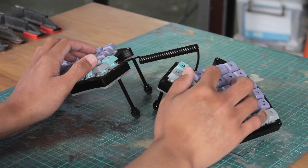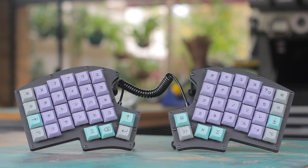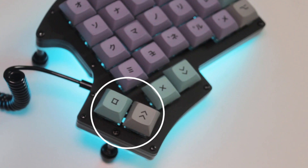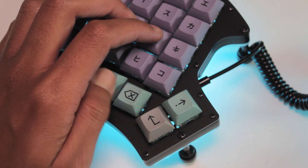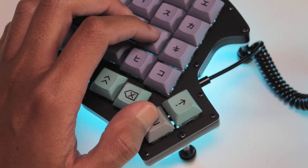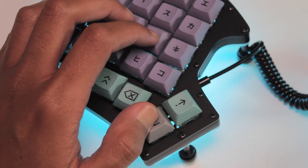This has a columnar stagger, so the columns are all aligned, but we have a slight stagger with the rows which makes sense for the lengths of our fingers. It's basically a split 60% kind of board. The purple keys are the letters and numbers, and then we have our modifiers that flank both sides as per usual. Below that we have the thumb clusters. I have all 1u keys, but these two keys here can be a single 2u key instead. Personally, the 3 bottom keys are very easy to use, but the top key on both sides are pretty tough to reach naturally with the thumb. But I'd rather have it as an extra key anyway, rather than a singular 2u key.